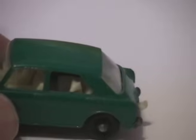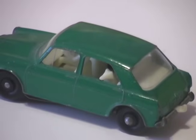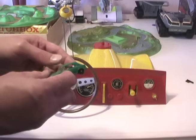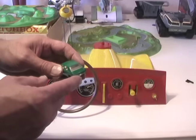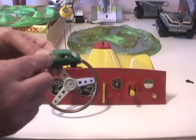This is a car from my childhood, actually. This is an MG sedan, which generally wasn't available in the U.S., at least not in any great numbers, so I always thought it was neat. And, of course, I loved it because it had the trailer hitch on it, so you could hook a trailer on it. And it had the little corgi dog looking out the back window.